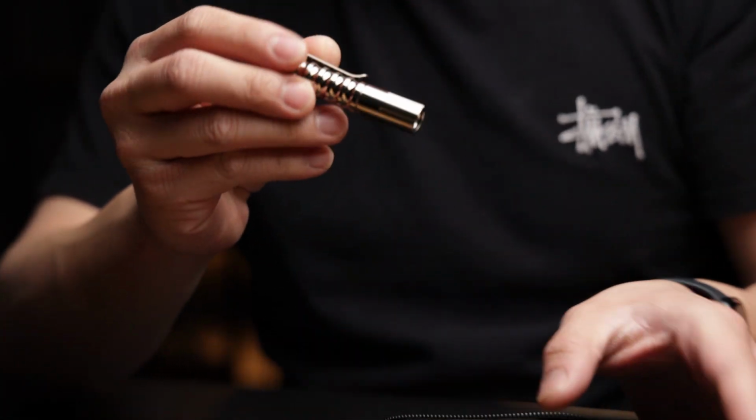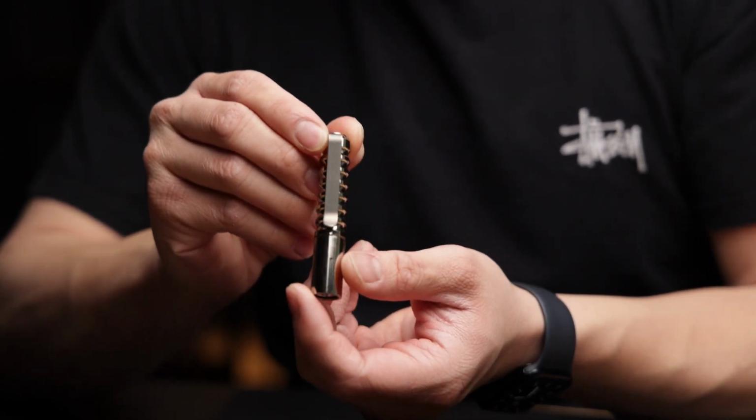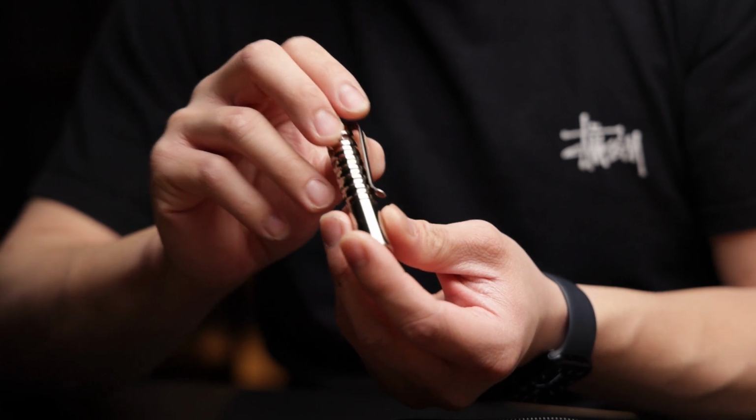Inside this carrier, I've got my Prometheus Lights Beta QRV2. So far, this thing has seen a lot of use, especially with it being winter. It's getting darker a lot sooner, so I'm able to just kind of pull this thing out if I do need a more powerful flashlight. It's got 3 different modes. You've got your low, medium, and then high settings. This thing does get pretty bright, as you can tell, and this one is in the nickel finish. This is a pretty sweet flashlight and it's available at urbanedcsupply.com as well.